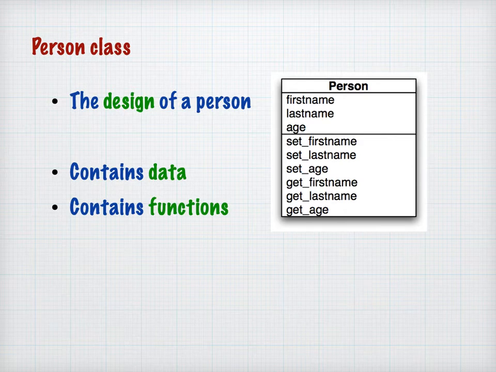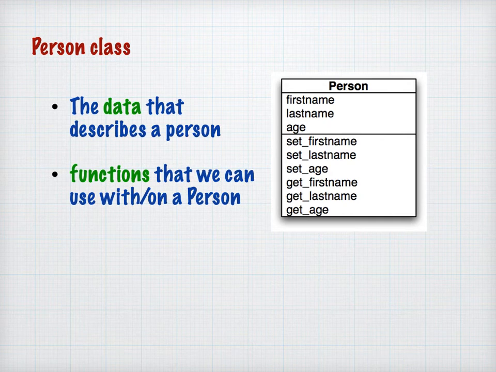And what we've got in those two boxes are the data that will make up what is a person, and then functions or routines, or sometimes these are called methods, that enable a person to do its work. So when we're interacting with a person, we'll be using those routines to interact with those bits of data. So here, we've got the data that describes a person.